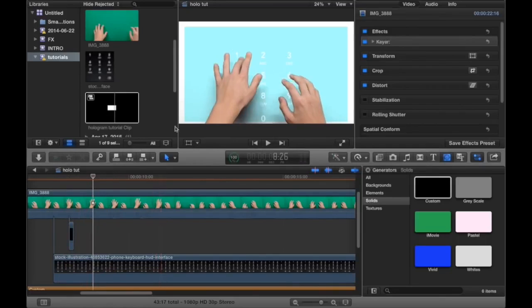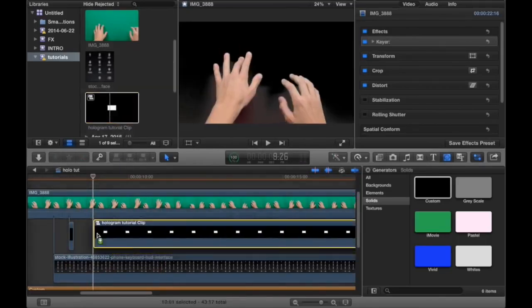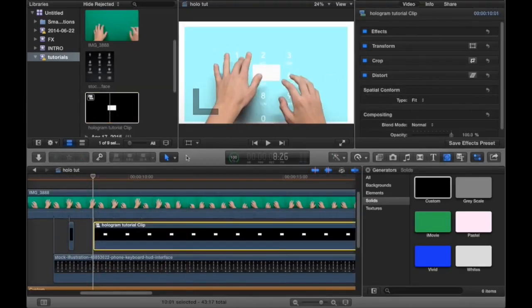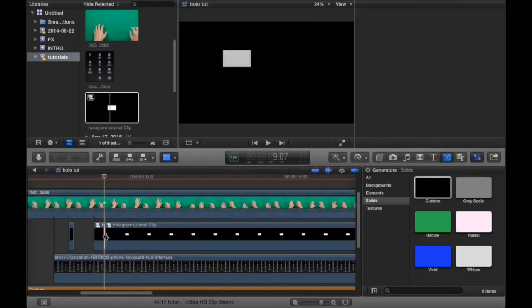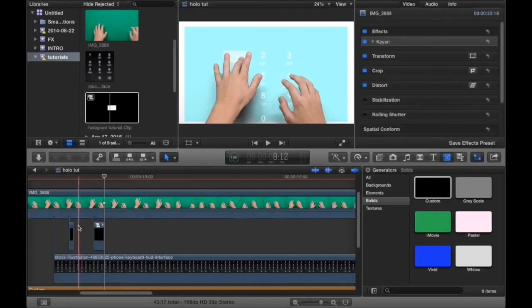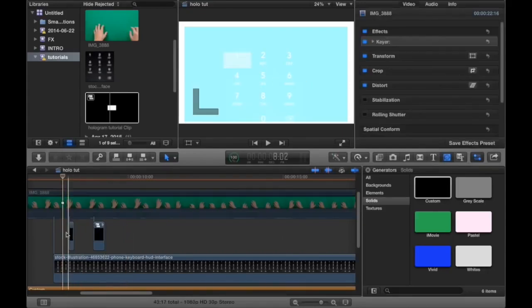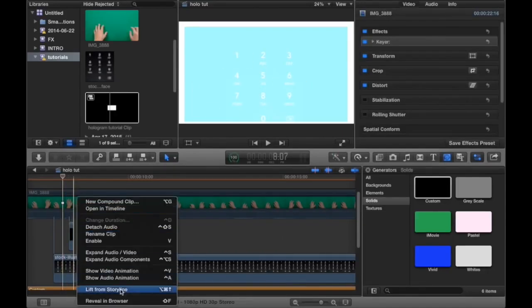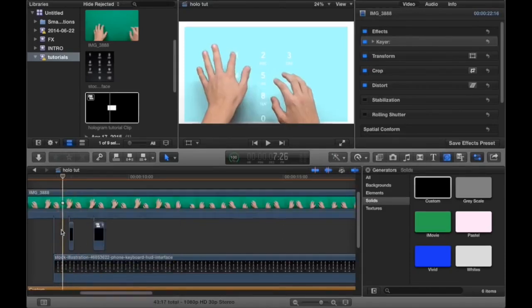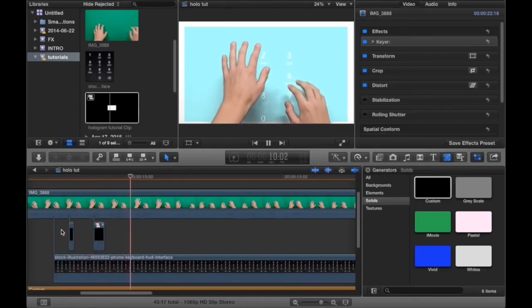And then I just repeated that over and over again, like so. So right when I touched it again, I moved it to where it was supposed to be. I dropped the opacity to my liking. And then a few frames, or right when I pick up, I would go to blade and delete it. And I just did that until the keypad was done. Need to enable that. So each time I would tap it.